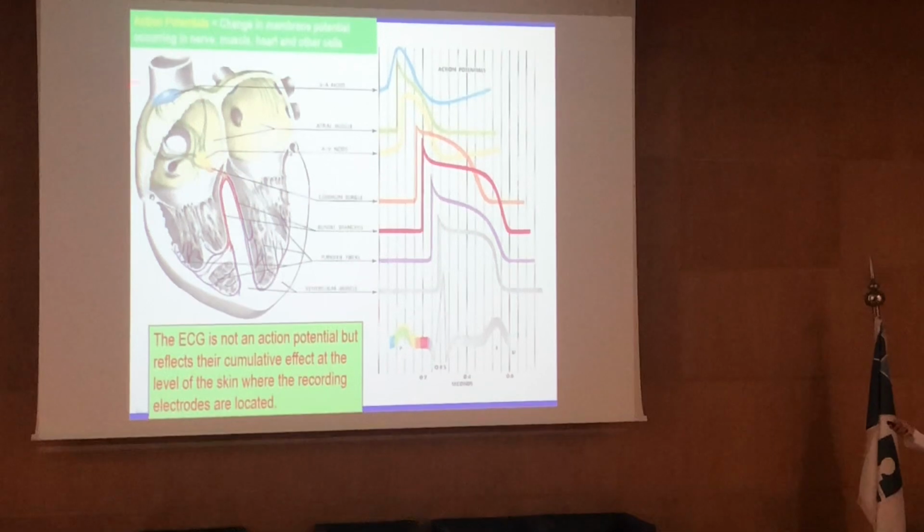However, when it spreads to activate the right atrium and the left atrium, then we see the P wave. So a P wave is atrial depolarization. It is larger tissue, larger muscle, so we can see more of the activation, and then we start to see the P wave. When it goes down the AV node, bundles and Purkinje fibers, it is the PR segment. There is no electricity we can see, but there is conduction. We cannot detect anything externally. When the ventricle depolarizes, we have the QRS complex, and then we have the T wave. So ECG is not an action potential, but the summation of all action potentials in the atrium and in the ventricle.